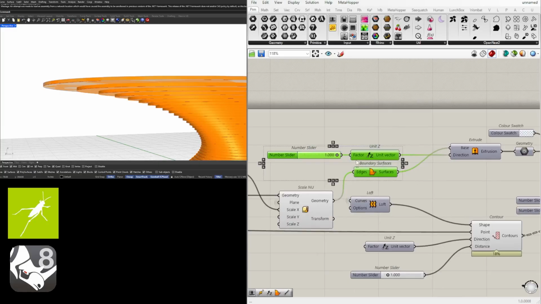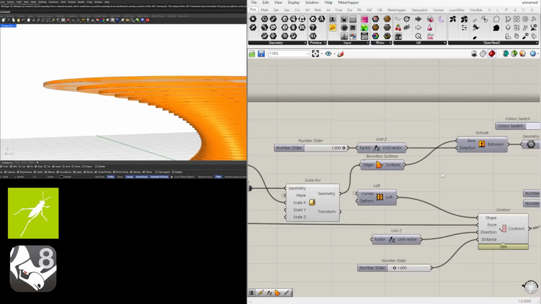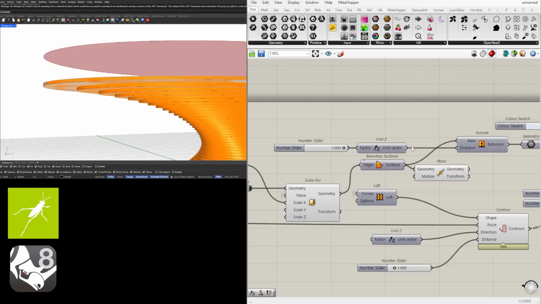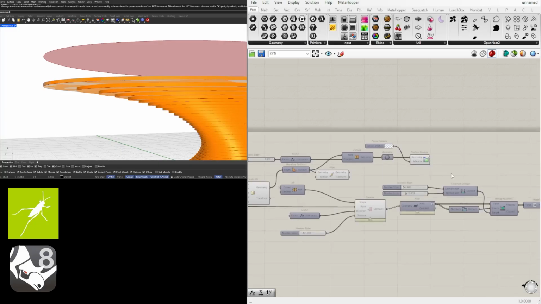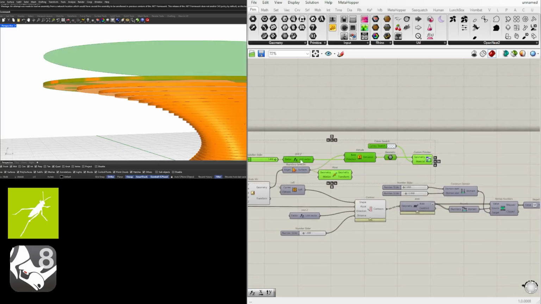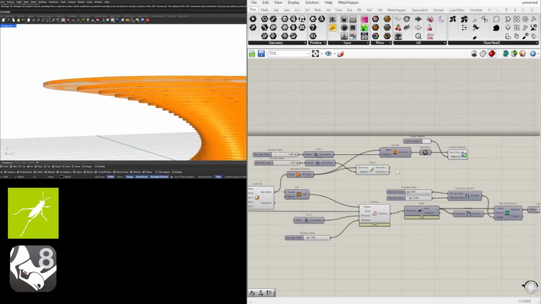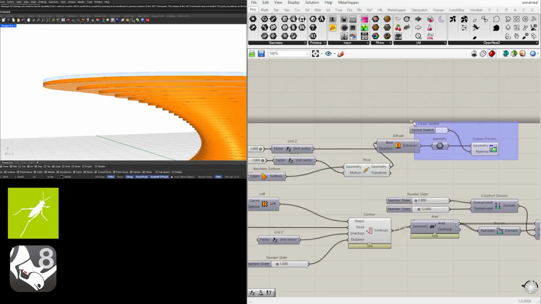Move this up. So let's shift it. This can be a Z shift or a Z offset, and then use this as the input.